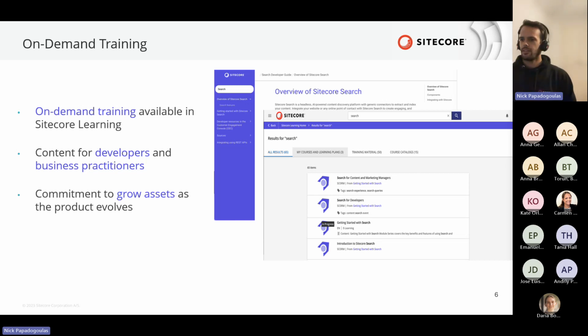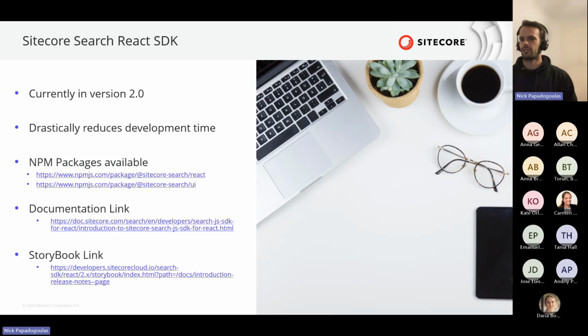Next to that is the Sitecore Search SDK. This is in version 2 currently, and it is meant to drastically reduce your development time, not only because it provides this copy and paste reference that you can take, put in your front end directly, and then use different styles and override components with CSS, but also because it provides wrappers to all the key APIs that we have and essentially leaves you with less work that you need to do, at the same time enforcing best practices when you are programming to integrate these services into your front end.